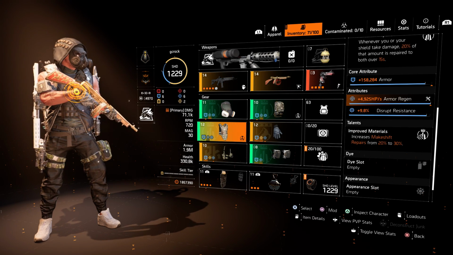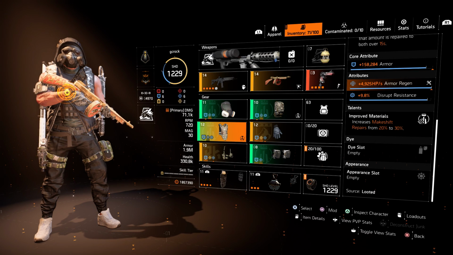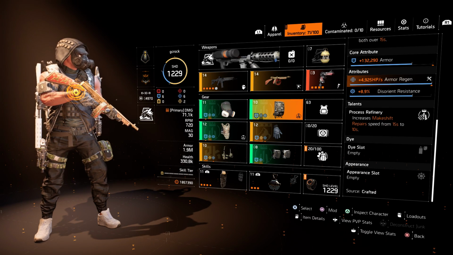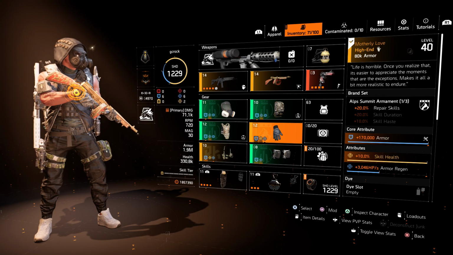With the Foundry chest, you'll also get the improved materials talent, which will increase makeshift repairs from 20% to 30%, and the Foundry backpack gives you the process refinery talent that increases makeshift repair speed from 15 seconds to 10 seconds. The gloves that you'll want on this build are these Alps Motherly Love name gloves.